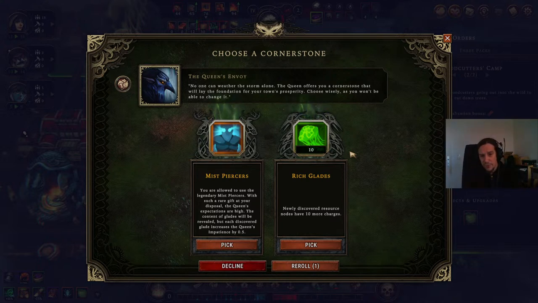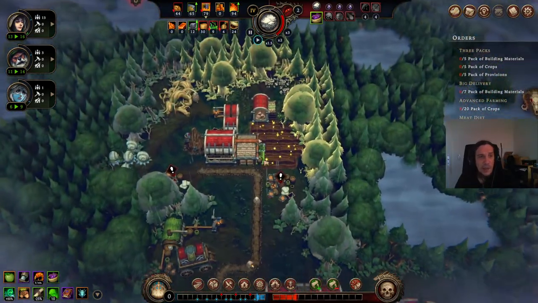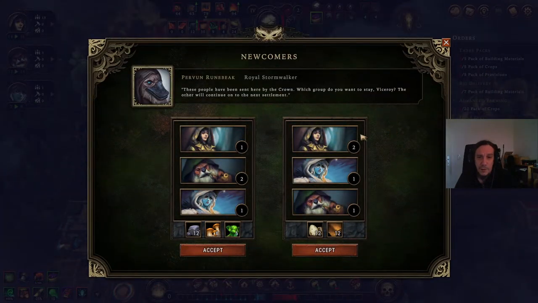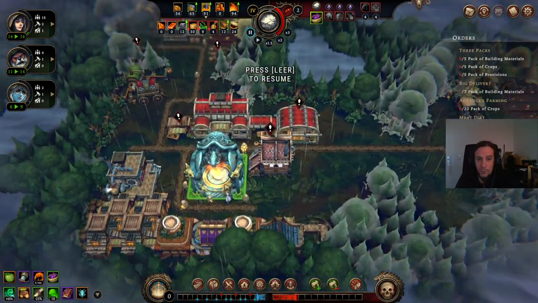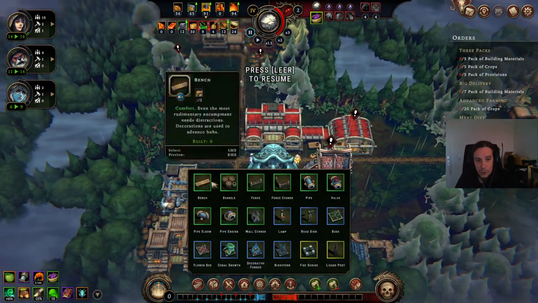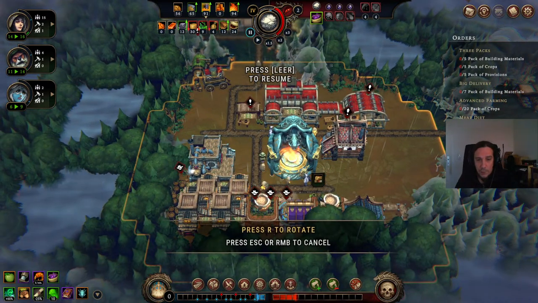So newly discovered resource nodes have more charges versus mist piercers. I'm not really needing any of these too badly. I'm going to pick up the Rich Blades nevertheless, because I wouldn't call it a power perk, but I do like it because it increases the longevity of the entire blade distribution and all. So we require another house for the humans, and we require some extra decorations to get those bonuses, because those bonuses are actually worth it, you know.